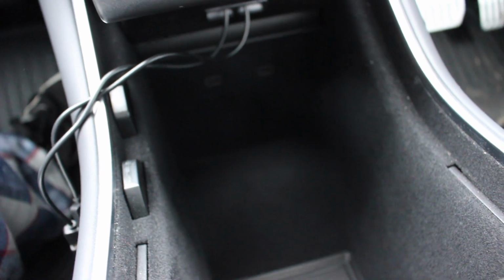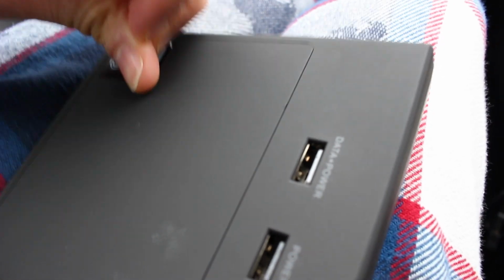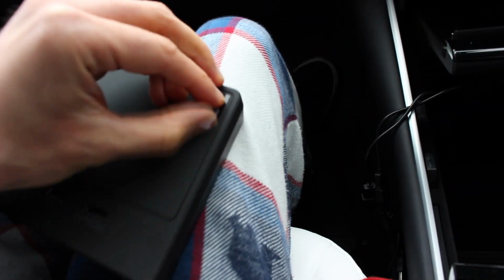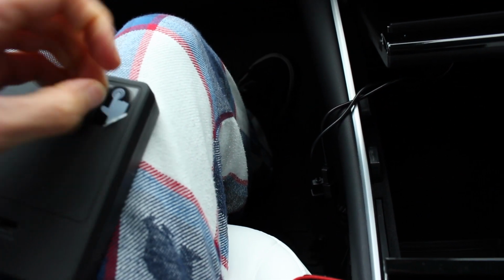I'm going to remove this sticker first of all, because the idea behind this little hidden panel here, when you push down on it, is that it's hidden. So if any would-be thieves break in, they don't see the obvious USB stick and decide to nick it. This is pretty tricky to get off. Come on. There we go. Stick that on there. Right.